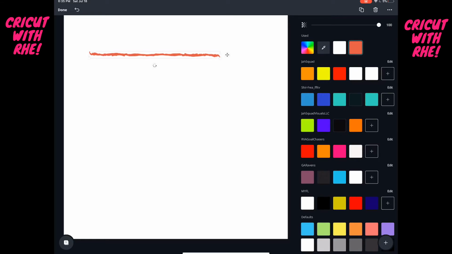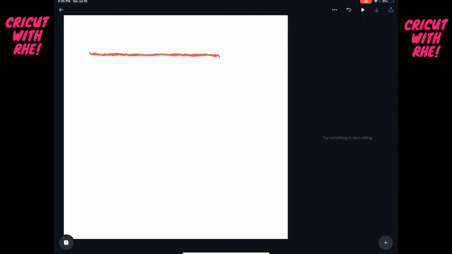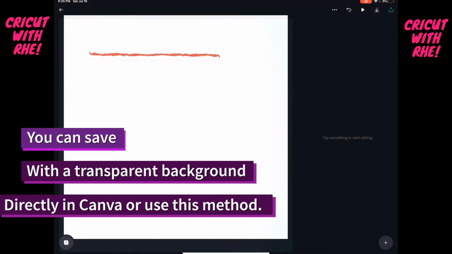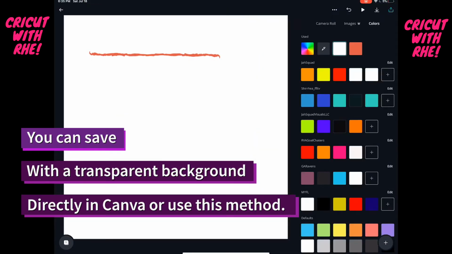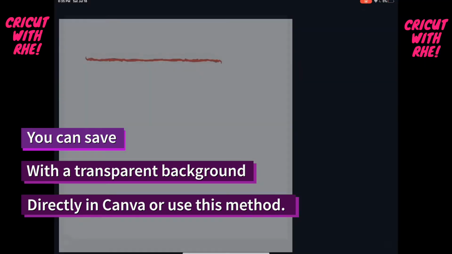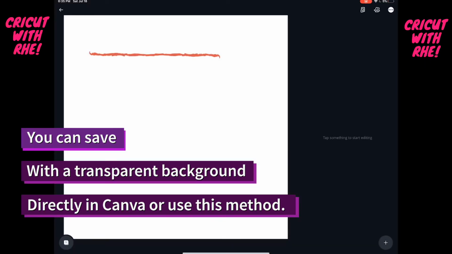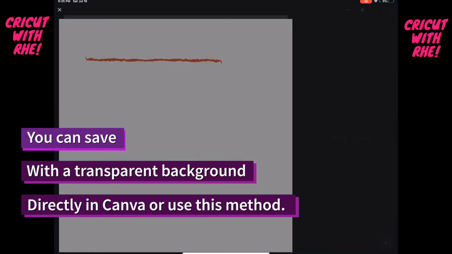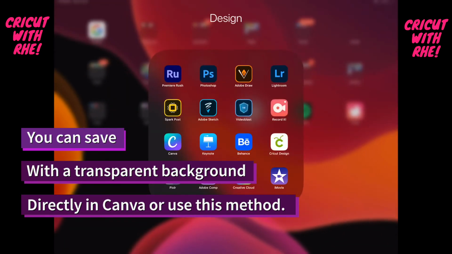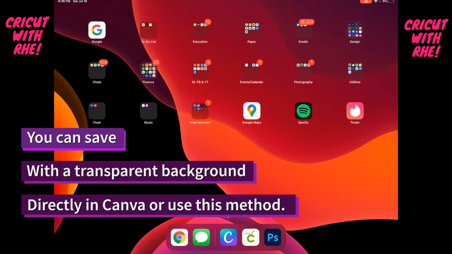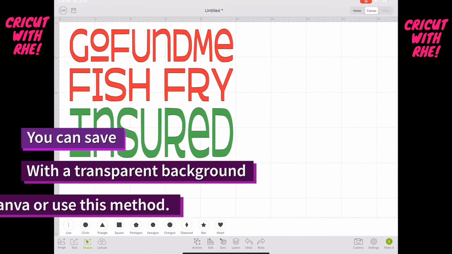And so to save it, let's see, hit done. Save it. I kind of wanted to go back and see if I can save this on a transparent background. So, it's not giving me an option. Anyway, if you don't save it on a transparent background, I will show you how you can make it a transparent background.